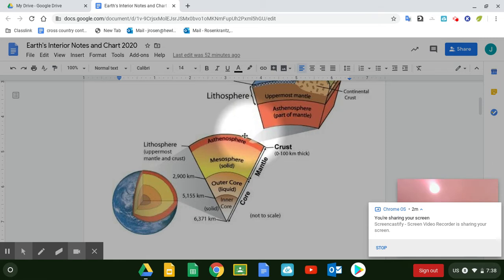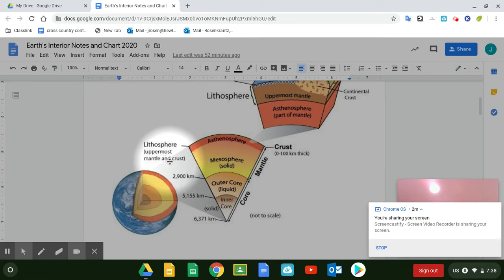All right. A lot of times people use this term lithosphere as kind of a synonym for crust. They're not exactly the same thing, but for the most part, you could kind of think of them as the same. Lithosphere has the term lithos and sphere. Lithos literally means land, and sphere means region. So this is the land region of Earth. There's also the hydrosphere, that's the water region of Earth, and the atmosphere, which is the gas region of Earth. So the region of Earth that has the land that we could walk on is called the lithosphere.